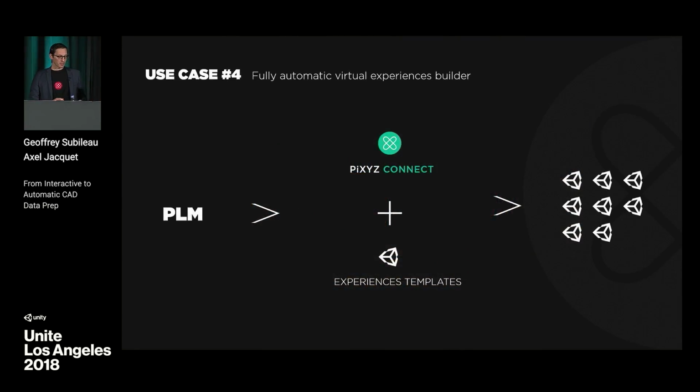And then the next step of this project is to deploy a CAD data-driven experience generation platform at Toyota, where Unity applications can be generated on demand. So the idea is to connect the product lifecycle management system of the company to the Pyxis Connect platform, which will feed a Unity experience template with fresh and optimized CAD data. The car configurator, which I just showed you before, is an example of an experience that could be templatized.